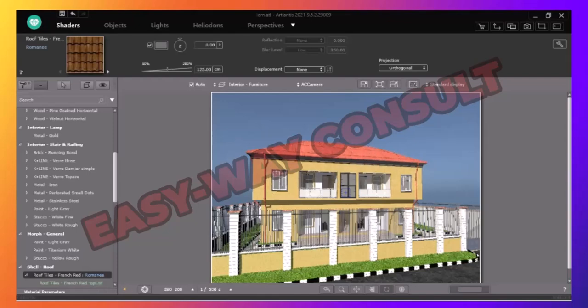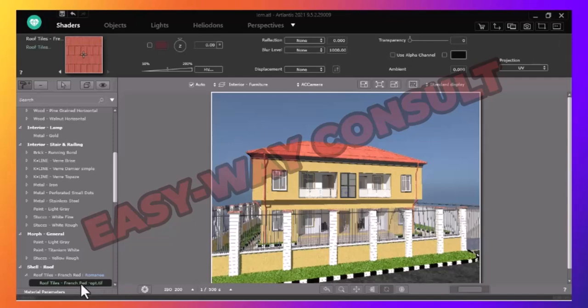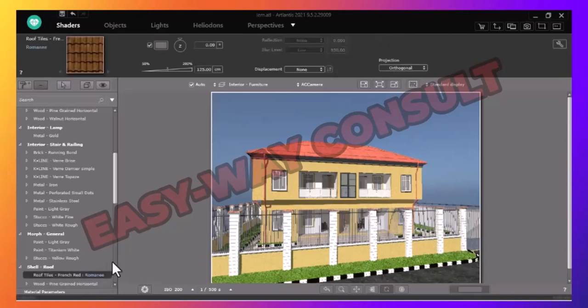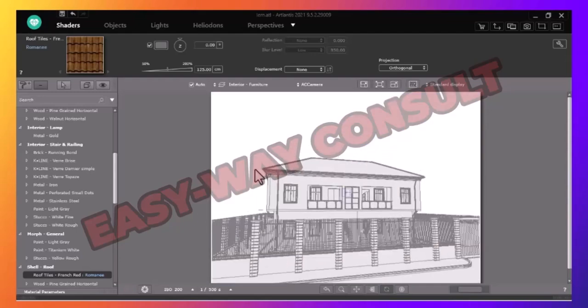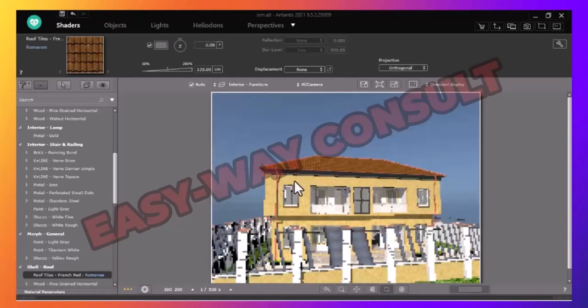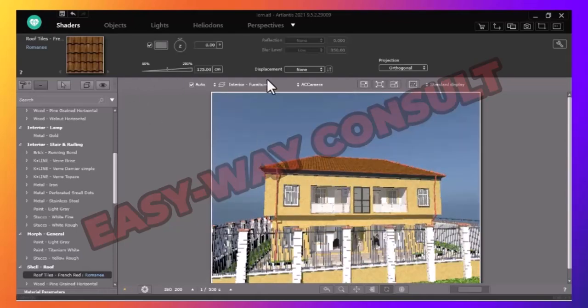So what you do is go to your tiles, the one you have already. You click here, look at it here. So you go to the one you have already on your ArchiCAD, the material you have already on your ArchiCAD, and delete it. When you delete it, you can now see the one you paste. Look at the one you paste because you have deleted the material in your ArchiCAD. So with this one, you now have to increase it to make it bolder so you can see it well.